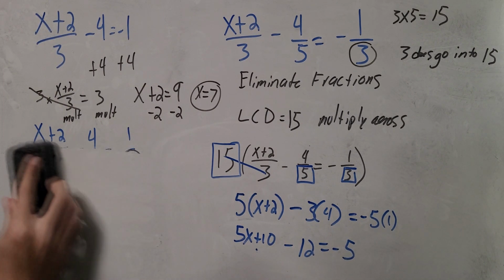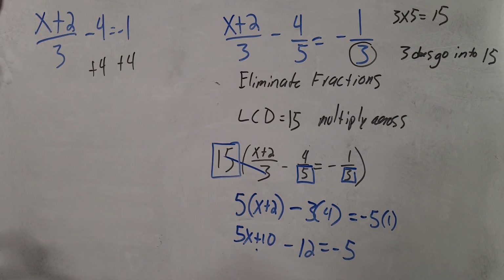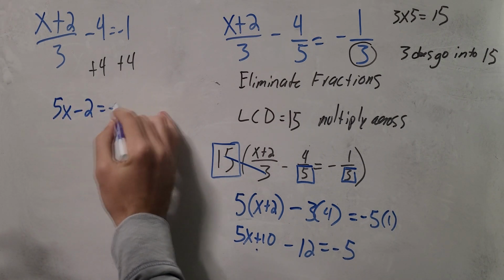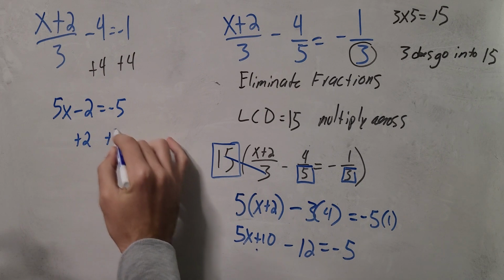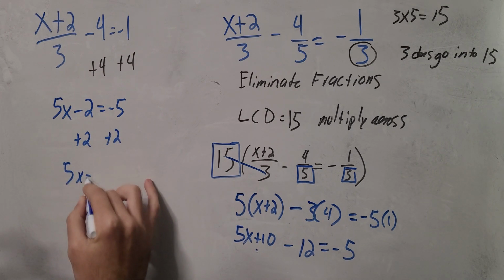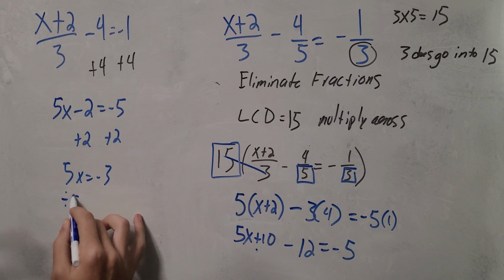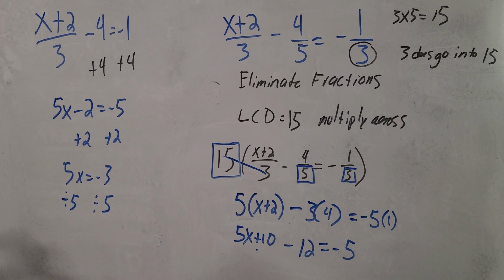Let's see. I'll carry it out over here. 5x minus 2 equals negative 5. Add 2 to both sides. We get 5x equals a negative 3. And to cancel that 5, we have to divide both sides by that coefficient, by that number 5. So x equals a negative 3/5. Again, we can really accelerate the process after we've eliminated the fractions. That's what makes it much easier.